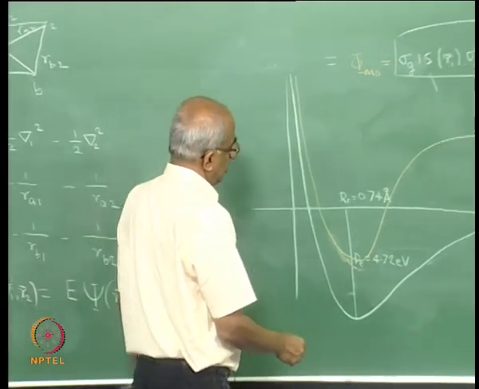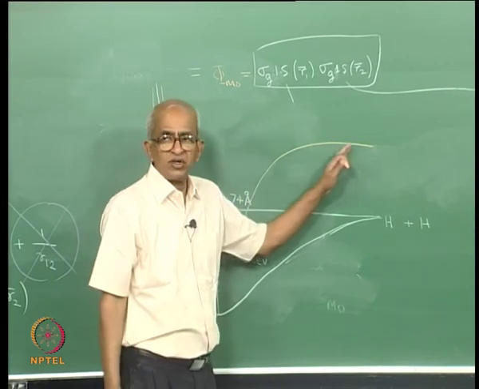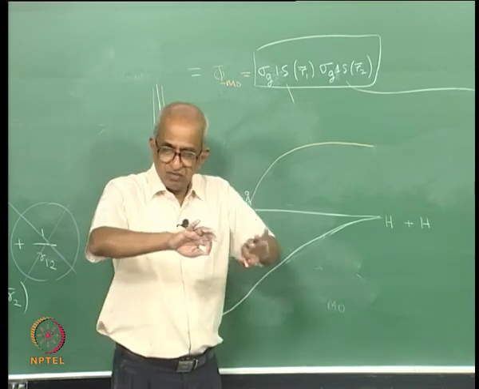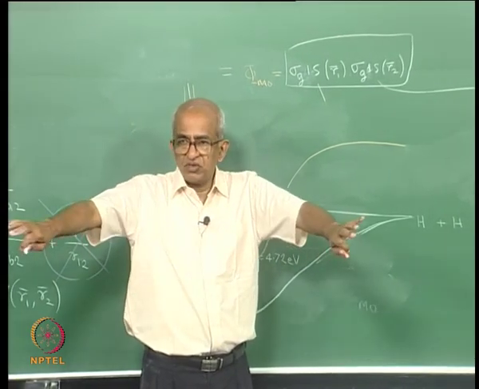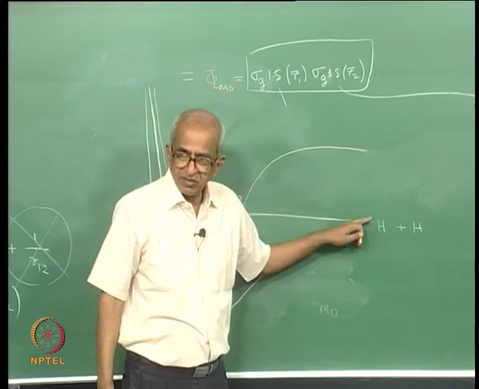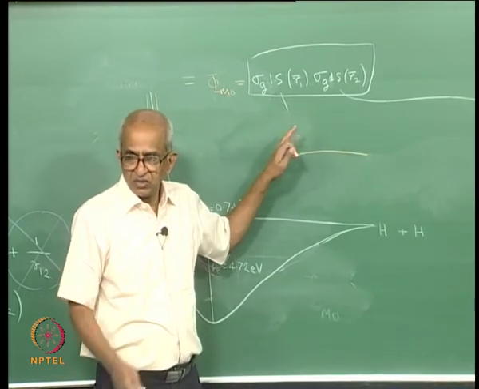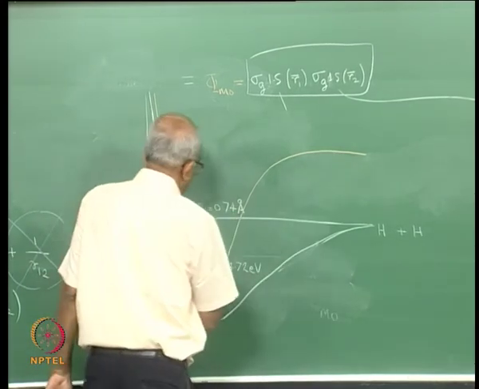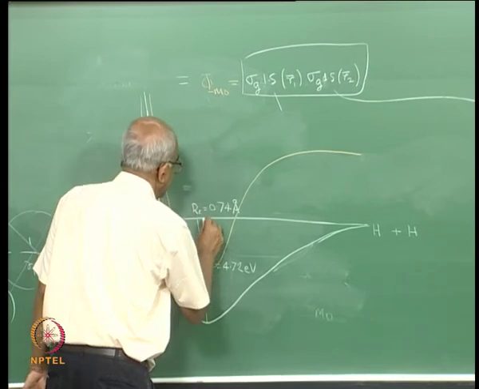Well, first of all, the thing that you notice is that the behavior of the curve is actually quite wrong, because far away, when I increase the distance between the two nuclei, the energy actually should go to the energy of two hydrogen atoms, which we take to be 0, but it does not do that. So, therefore, there is some problem. But the other thing is, in spite of that, if I calculated the dissociation energy by taking this energy difference.